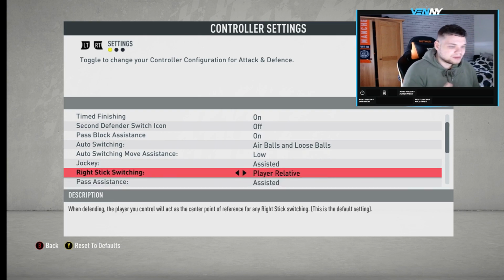Right stick switch, and we've got player relative and ball relative this year. Go with player relative if you're a guy who uses the right stick. This is where a lot of pros will say the most important thing when trying to become a pro or become better is learning how to player switch, and player relative will help you do that. I'm pretty sure it comes as player relative. And what happens when you right stick flick, it will go to the player you flick to. Rather, if you have it on ball, the ball is, as it says, the center point.